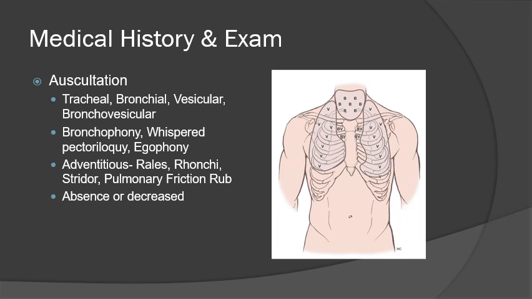Looking at auscultation in this picture, we mentioned the vesicular, bronchial, and bronchovesicular noises. Look here at your areas of auscultation, where you would be looking to hear those sounds. They're normal in those areas, but you wouldn't want to hear them outside of those areas, because that would be deemed an abnormal breath sound. I also mentioned tracheal.